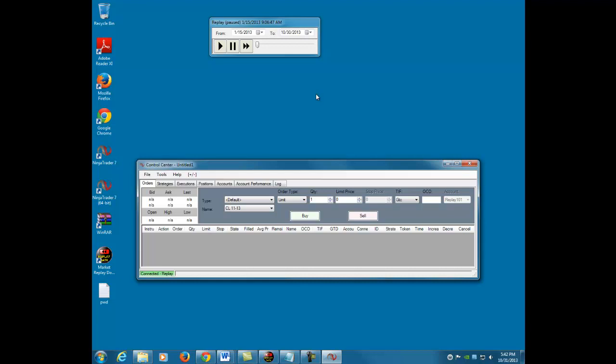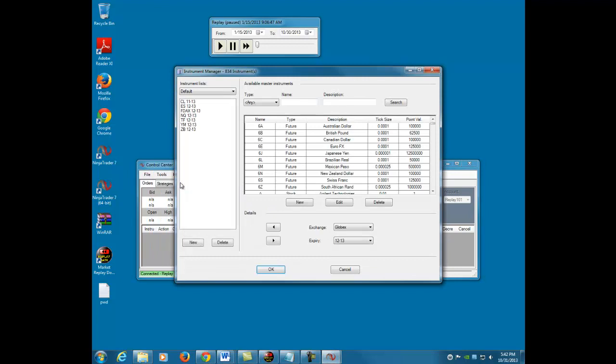The next thing is to bring those instruments into the NinjaTrader control center, and we're going to go Tools, Instrument Manager, select Instrument Manager, and these are the instruments that we have an interest in.